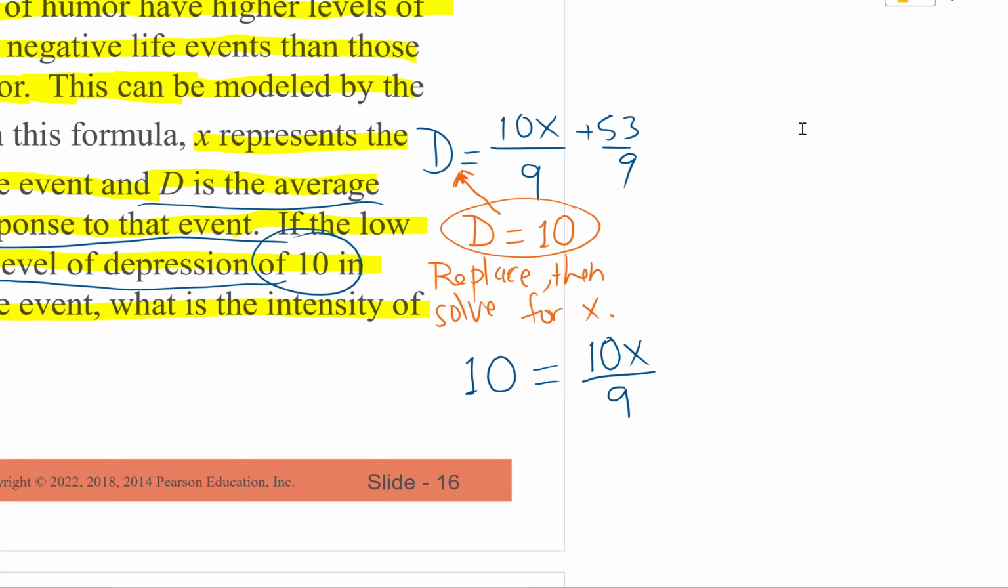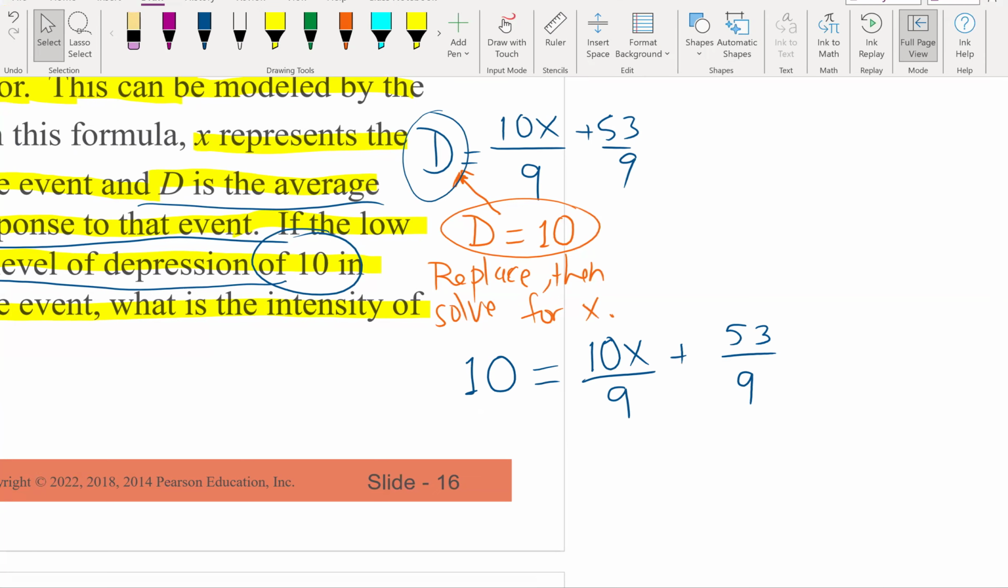I think I mentioned this in a previous section. If you have to type the variables in the homework, make sure you keep the D capital and the x lowercase. So don't type lowercase d equals 10, or accidentally use capital X because it looks like it was lowercase. It's very case sensitive. Okay, we want to solve this. So the capital D was replaced with 10.